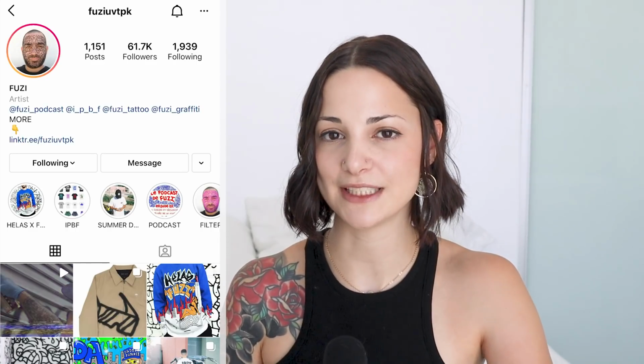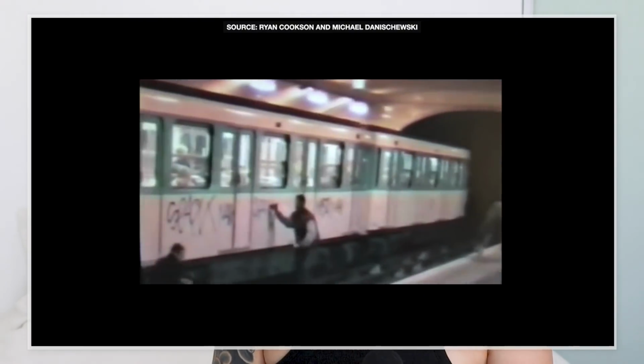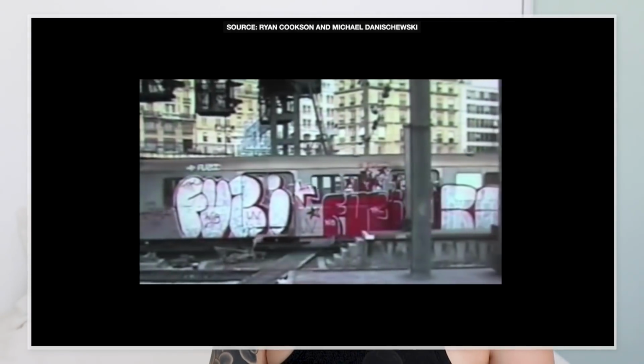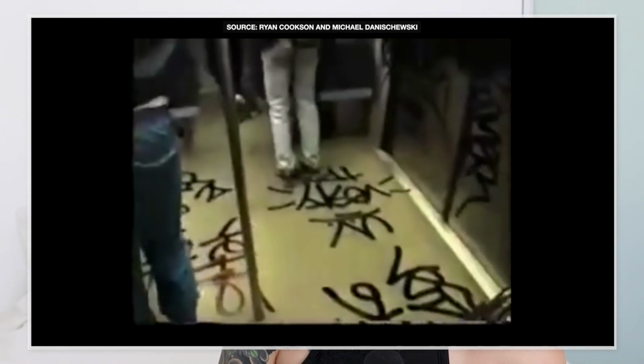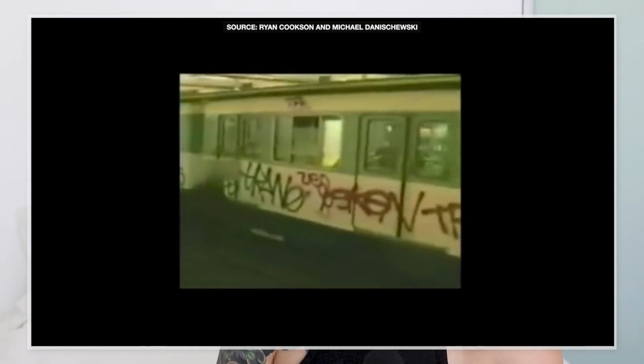The ignorant style we are familiar with today in tattoos was pioneered, and the term was coined by French graffiti artist Fuzi. Fuzi developed this ignorant style initially as graffiti in the 90s with his crew called UV, standing for ultra-violent. In an interview with Complex magazine, Fuzi is quoted to say, "Ignorant style was based on how graffiti looked in the beginning in NYC, and it was meant to look like it was made by a child who is just learning the art form, naive but pure. Ignorant style is a reaction to the standardization of graffiti."